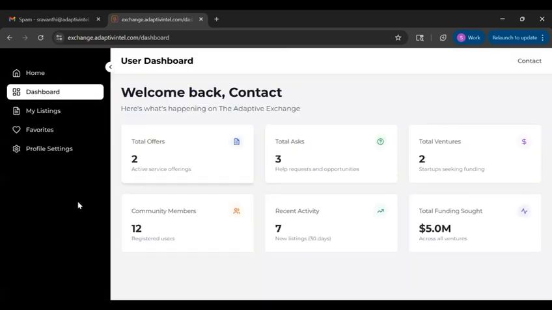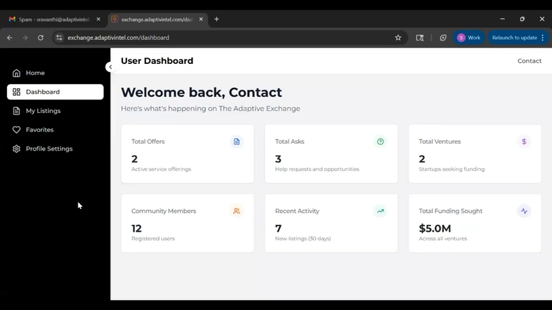Going back, you can also access your dashboard. This is how your dashboard is going to look like, where you can basically see your total offers, total asks, total ventures, community members, what is your recent activity, and the amount of funding you have sought.